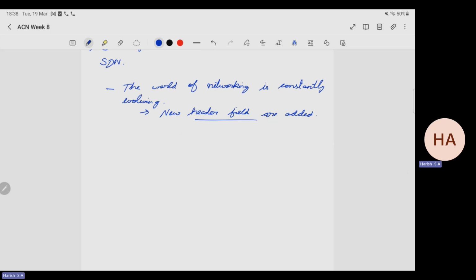So why are these header fields added? It is to either serve a new protocol, and this protocol might be making things faster or more efficient. Right?